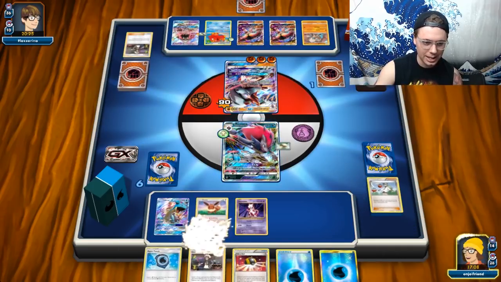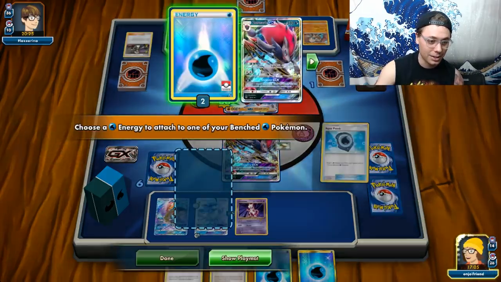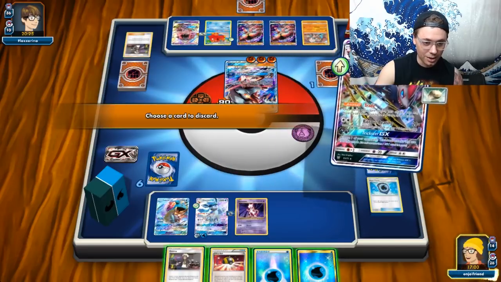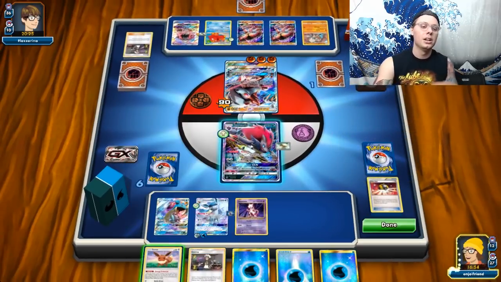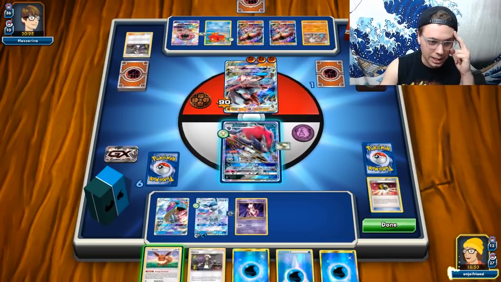So let's get that Glaceon up. Now we can Aqua Patch and accelerate to that guy there. And maybe let's also trade that Ultra Ball away, get that thing going. All right, we've got another Eevee down. That's cool. I can actually get a second Glaceon going, so that's pretty neat. And not this turn, but maybe next turn.